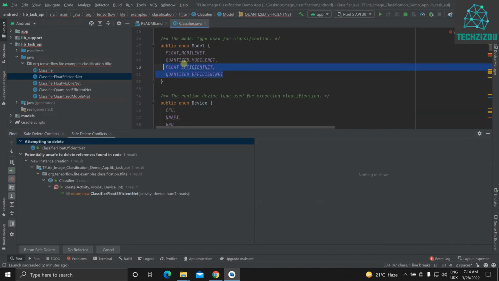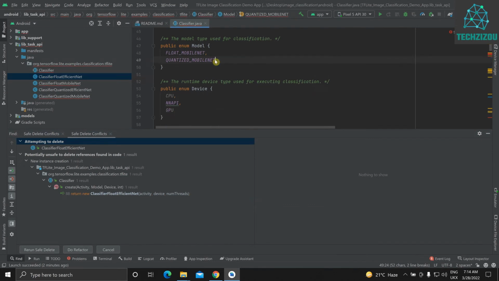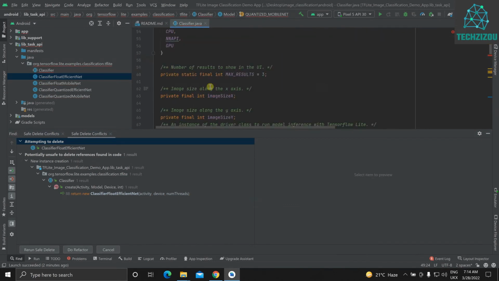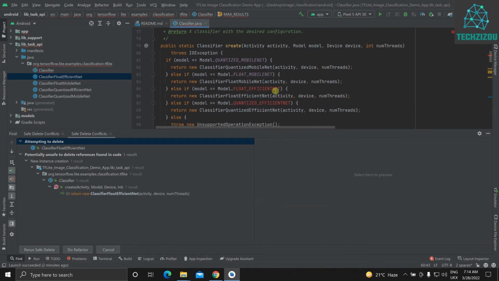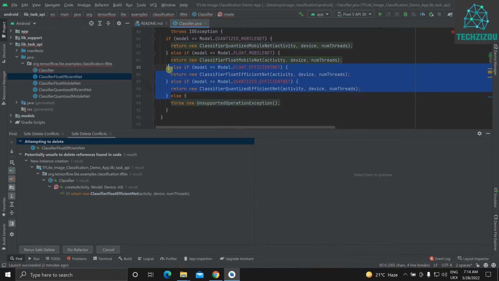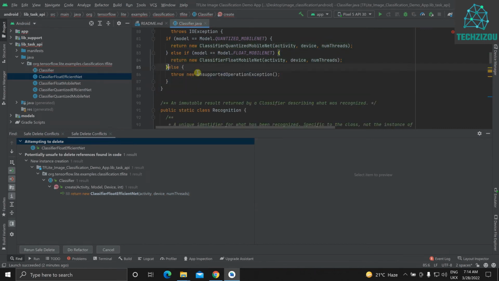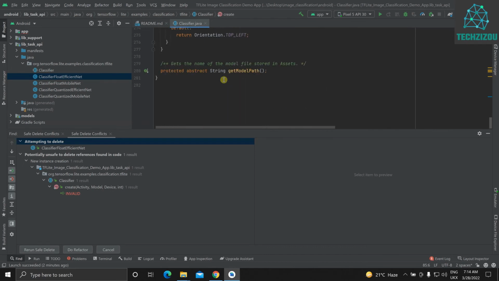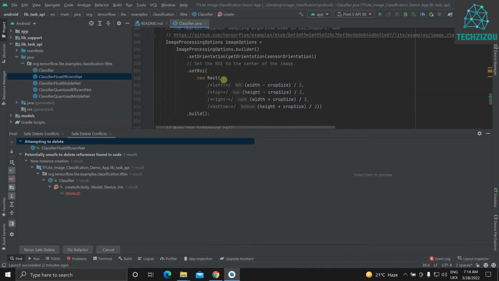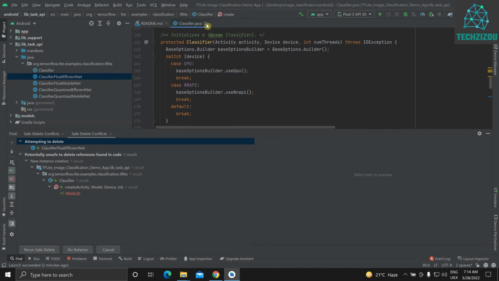First let's remove this so it becomes easier to delete. I'll also make this change over here, change the maximum results to 2. Okay, so that was enough.